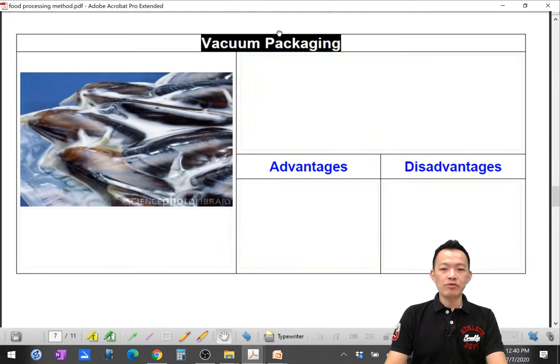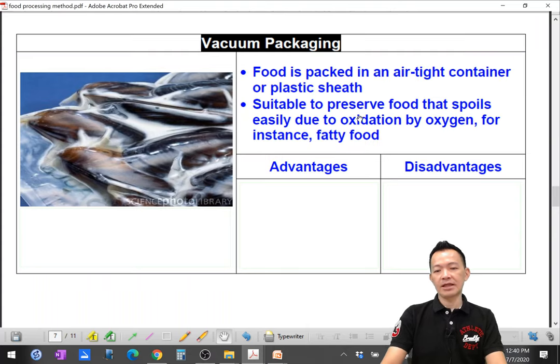Next, vacuum packaging, okay? This method has now become not very famous anymore. Vacuum packaging. I seldom see vacuum packaging anymore. So food is packed in an airtight container or plastic sheets, okay? It is packed in an airtight container, with no air, or plastic, and the plastic is normally very thick.